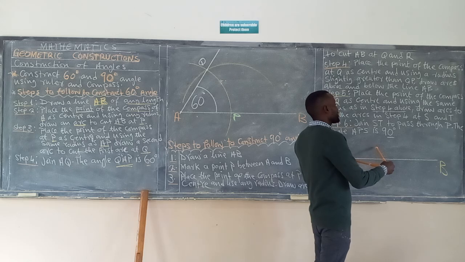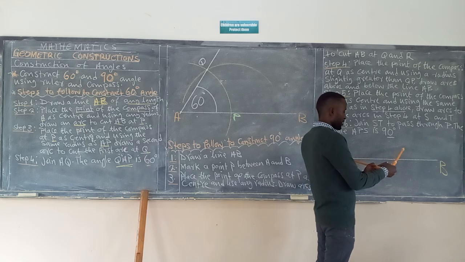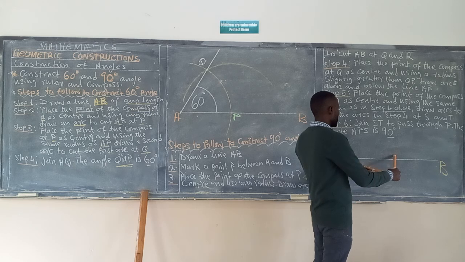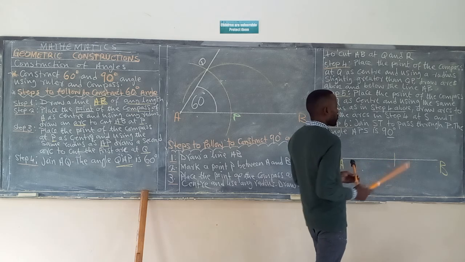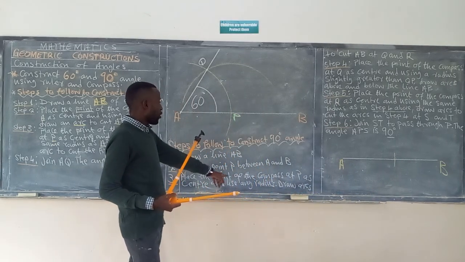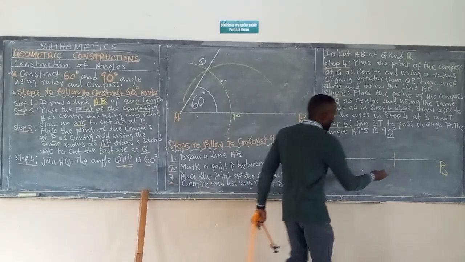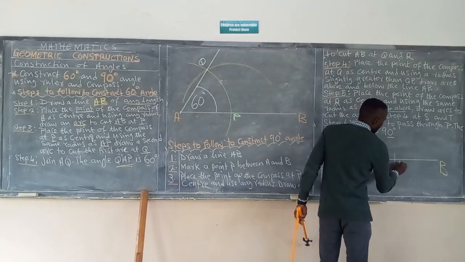You just cut the line there. You are going to cut this line halfway. We are going to cut this line just here. You see, we have cut there. So once you cut the line, then what next? Place the point of the compass at P. Where we have cut the line, this part becomes our P.